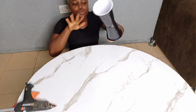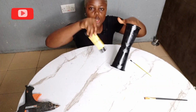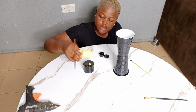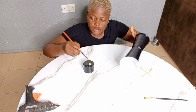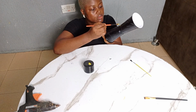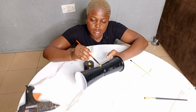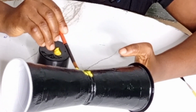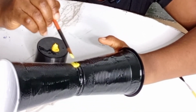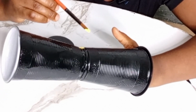Okay, now it's dried, so we're going to be doing some beautiful painting on the body. I'll be using yellow paint. So the next thing I did was to paint the joint of the joining of the two cups. I painted it first, to create a design there and to cover up the joining.